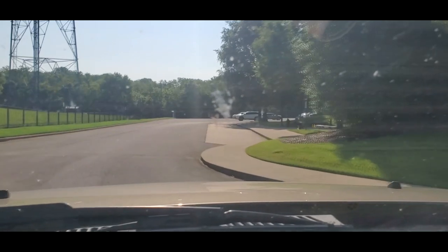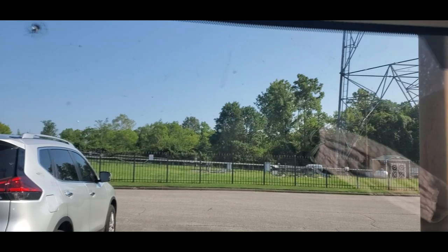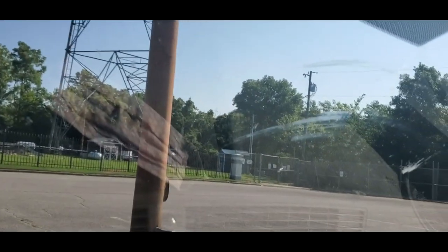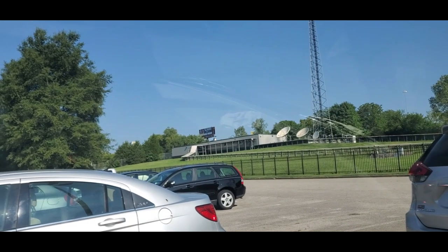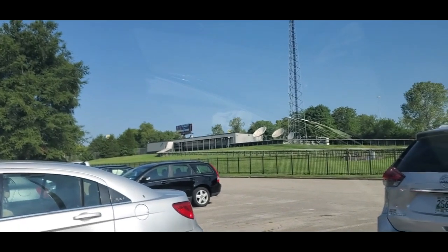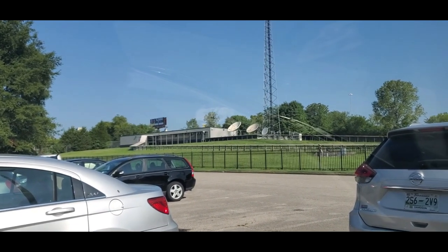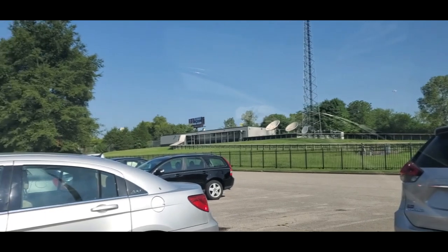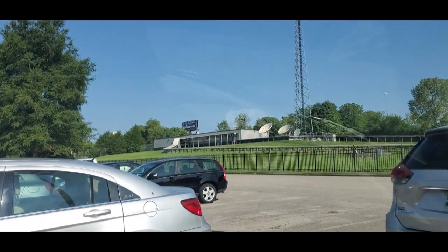I'm going to cut this off and get the stuff — it's back here towards the back, there's a loading dock back here. Still in the studio parking lot and there's the old — I don't know what goes on there, but you can see they've even got a gutter system for the lines, I guess to prevent interference — some kind of shielding for the broadcast signal from up there on the hill.